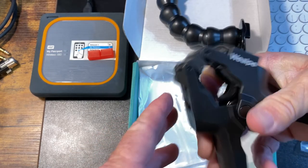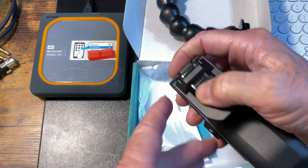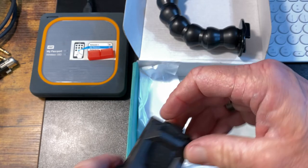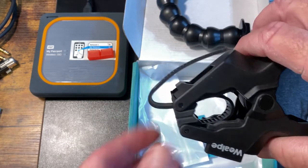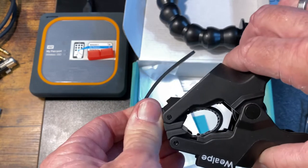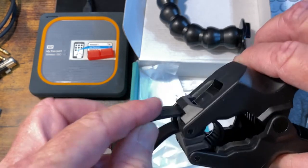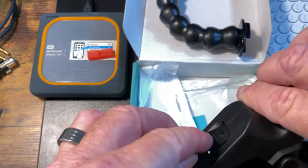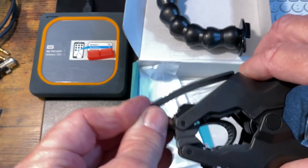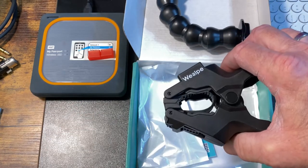This little corrugated piece is kind of nice — they made it so you can tuck the extra up inside here. You can push this out, and if you have something with a small diameter you can still clip into it just by pulling this piece. It's got a ratchet mechanism in there, and when you're not using it you can tuck it back up into this little cubby. Pretty nice — I like this.